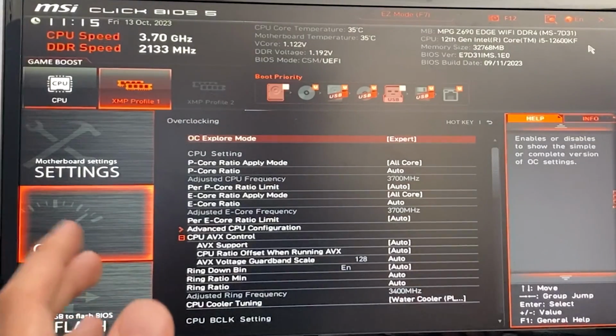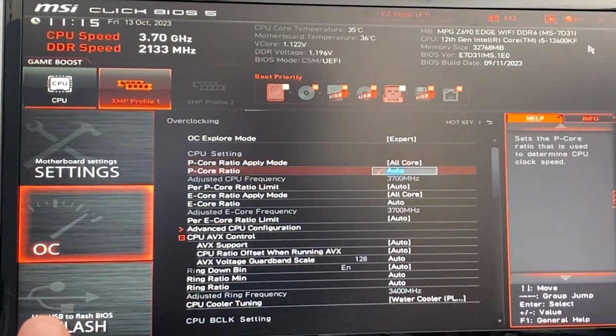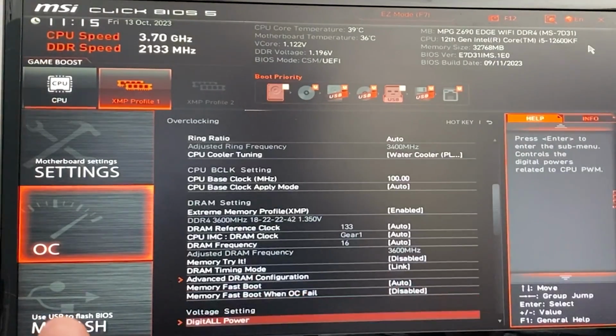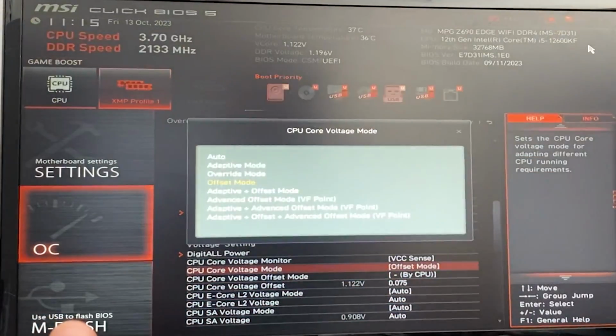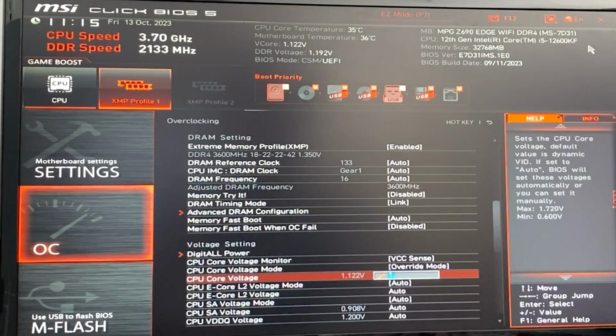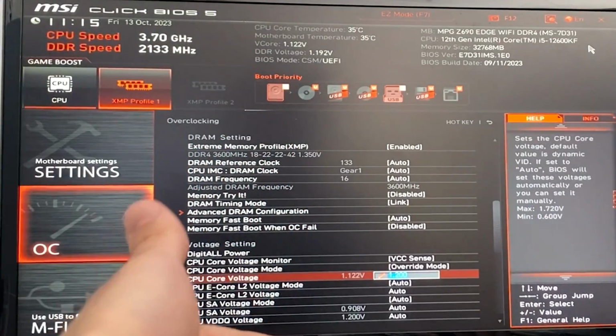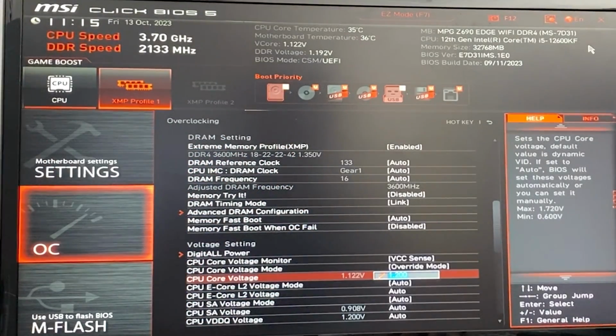However, we can also do a static undervolt. How a static undervolt works is we don't use an offset. We use a static V-core, okay? So we put this one on override or fixed, depending on your motherboard. And now we want to set our V-core to roughly 1.2 volt. Again, with this value, the lower, the better; the higher, the more temperature, okay? So the best CPUs will be able to do 1.15, and the worst will need 1.225 roughly, okay? So that's the range you're working in.